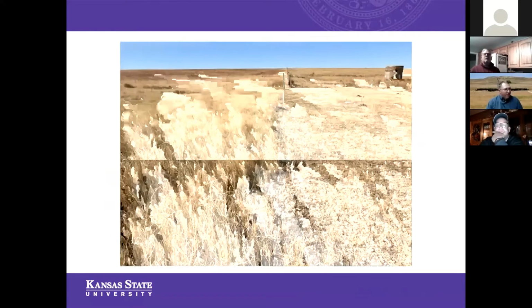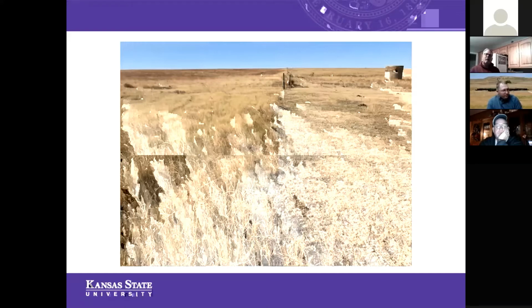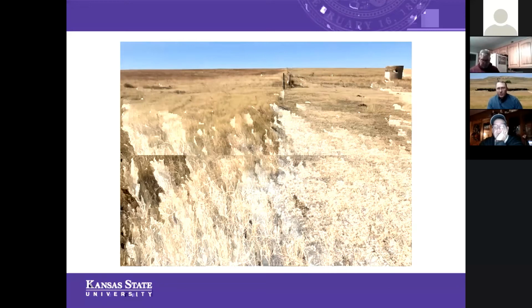So this is kind of a fence line comparison. This is my pasture where I split things in half. On the right hand side here, this is a little less than 75 acres, in this paddock the way it's separated. There were 5 mares on this pasture this summer. They really like the grass in this spot, and as you can see with that fence line comparison, they spent a lot of time there and grazed it off pretty short.